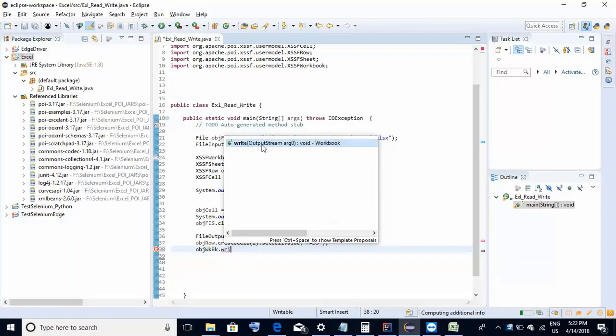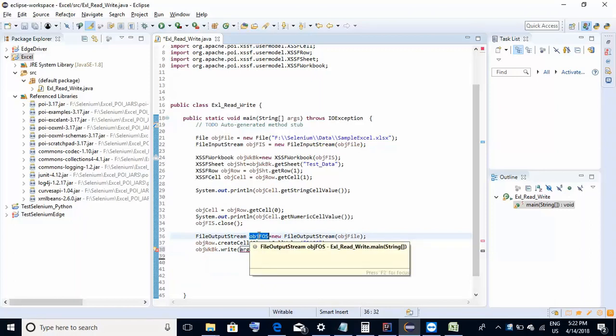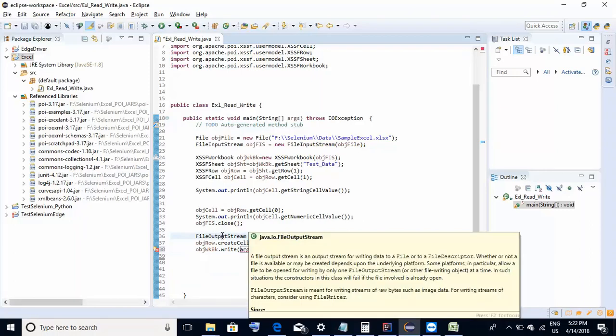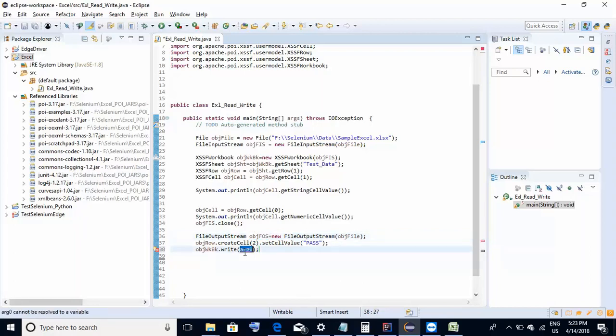And if you see, it is suggesting me what should be the parameter. The parameter is the output stream. So we have stored the output stream in the object objFOS. The objFOS object which we created on line number 36, which I am just highlighting. So here you'd use obj workbook dot write, and in the brackets the output file stream object. So this is the complete code. Don't forget this line, else your update won't work. It may happen that your Excel may get corrupted. So this is very important, please do not forget that.